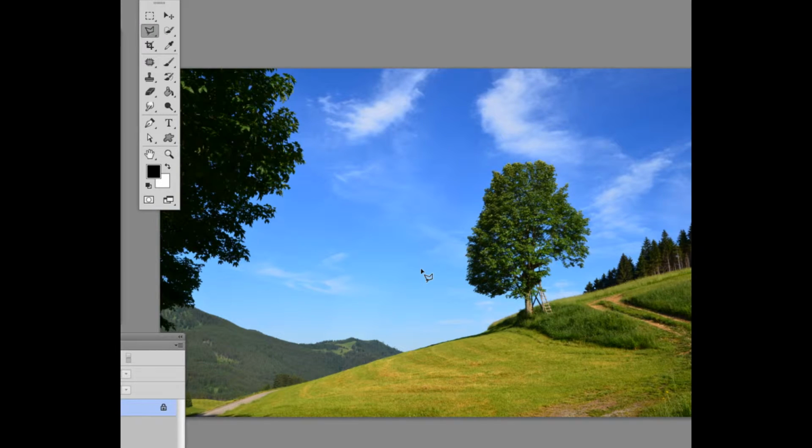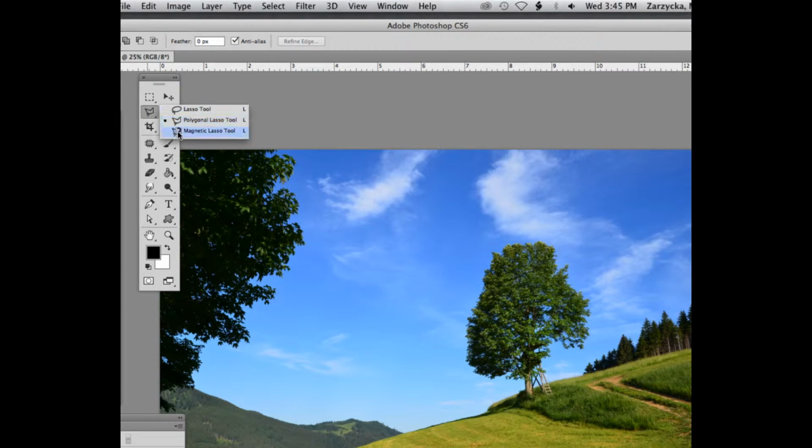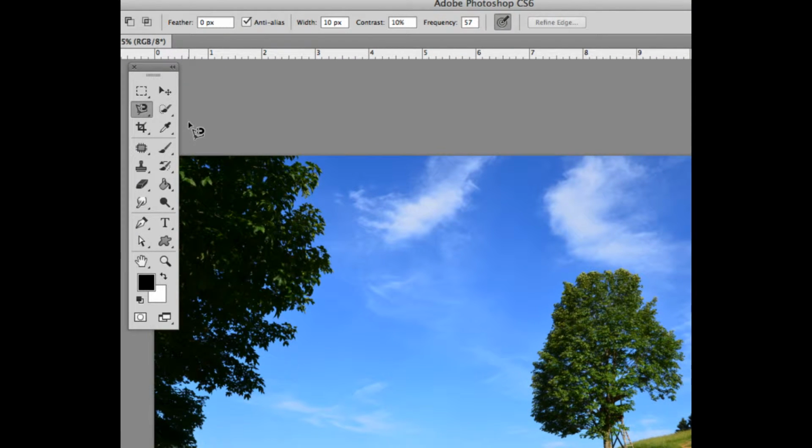The next one is the Magnetic Lasso tool. When it first came out, I was happy. Then I started using it. I realized it's not as great as I thought. Because what it does is follow your hand magnetically. It's reading the pixels, the colors in your pixels. Notice what it's doing. It's following like a magnet, and it's selecting what it wants.